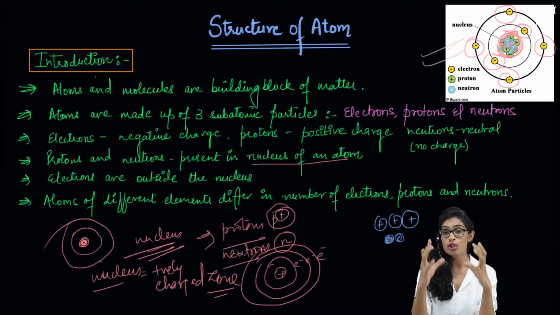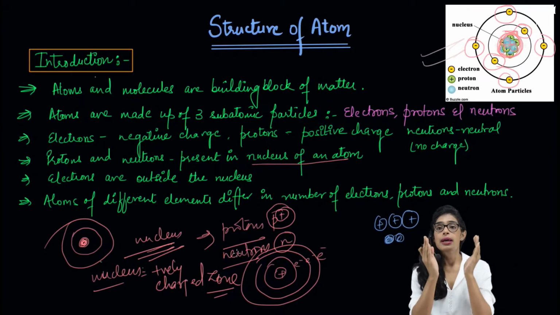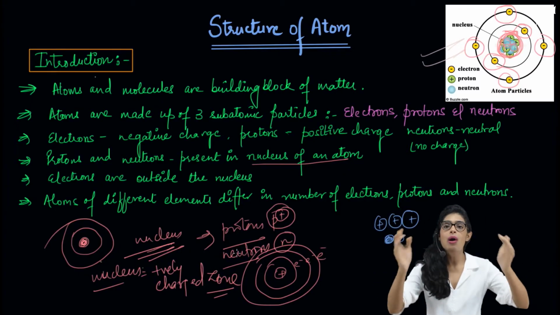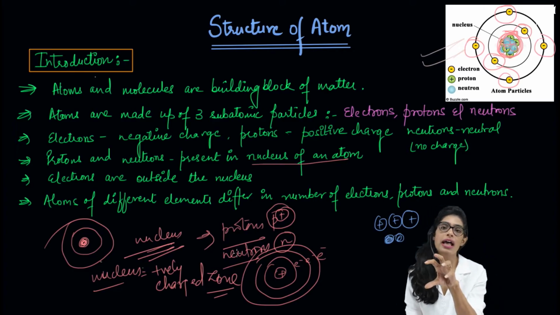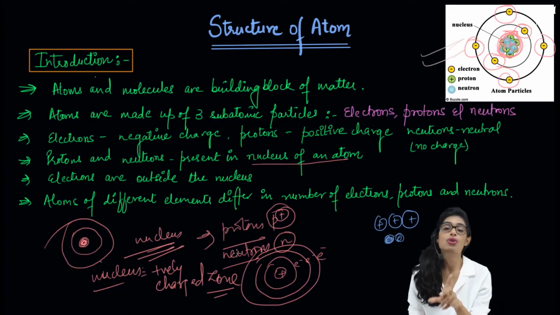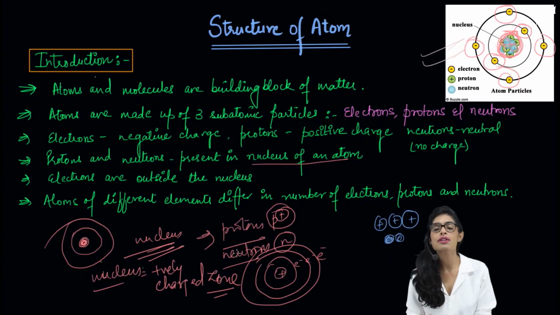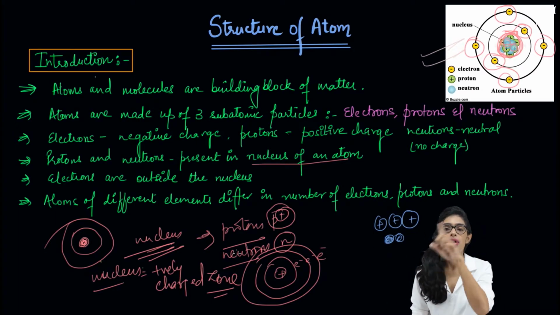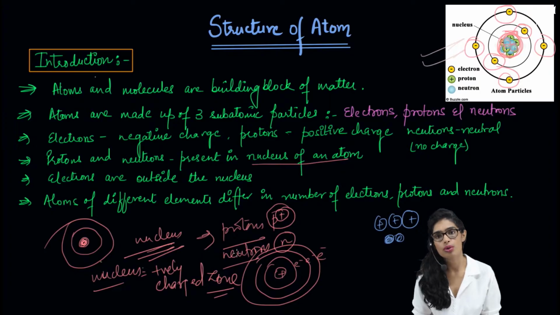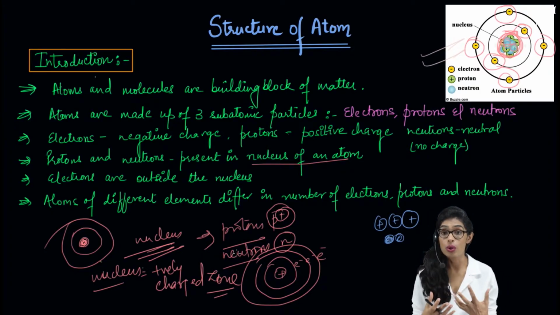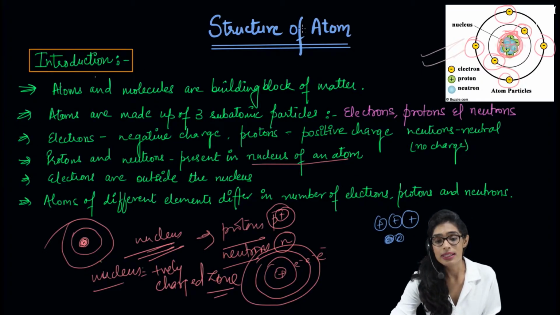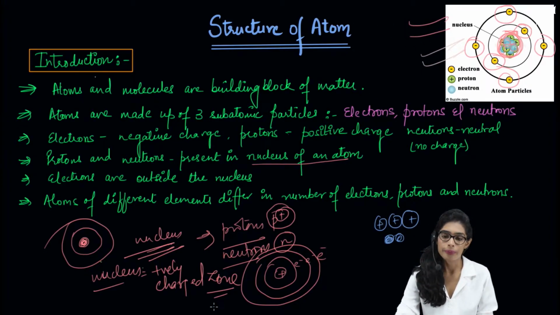When we talk about the positioning of electrons, protons and neutrons, electrons exist in the outer area of the atom. Neutrons and protons stay inside, in the dense area of the atom called the nucleus, and the nucleus is the positively charged area. Outside the nucleus is all negative charge. So that's how it was initially told what atoms look like, and this is how we represent an atom in a simpler manner. Now, if you actually want to see what the actual structure of an atom looks like, let me show you.